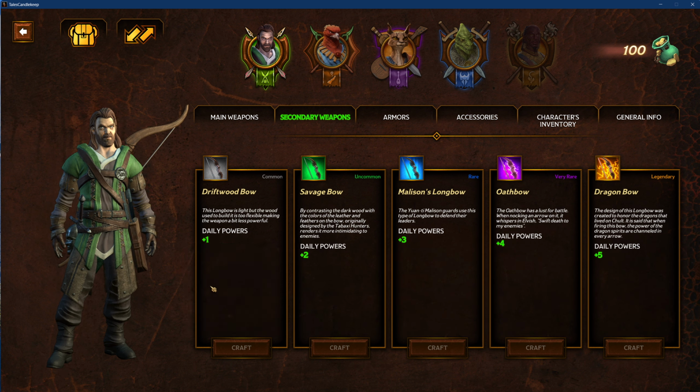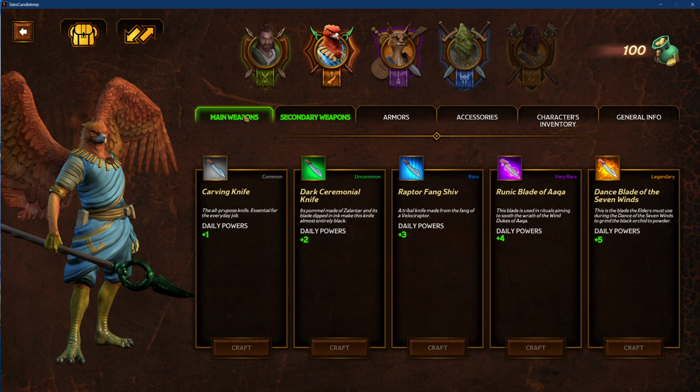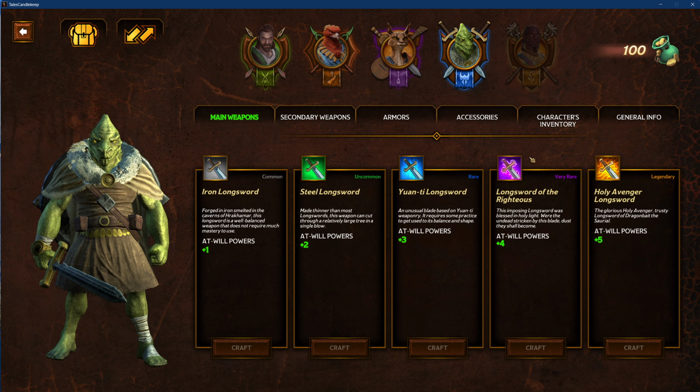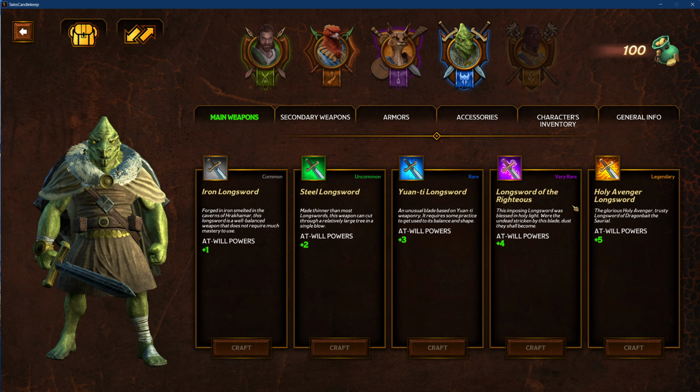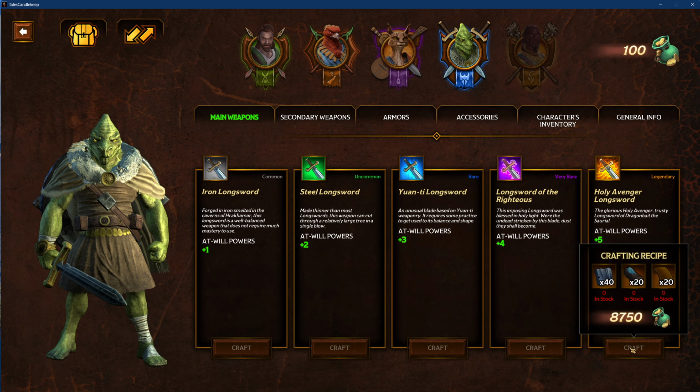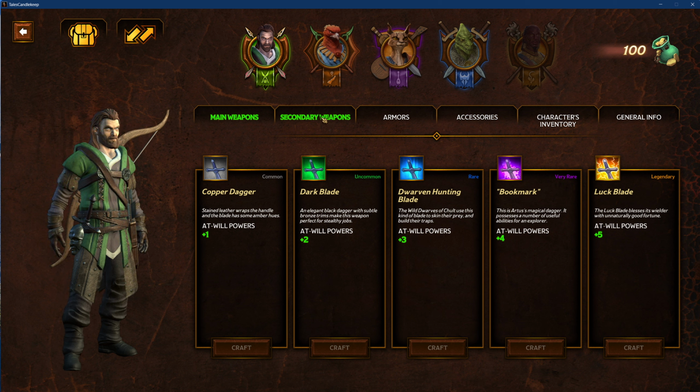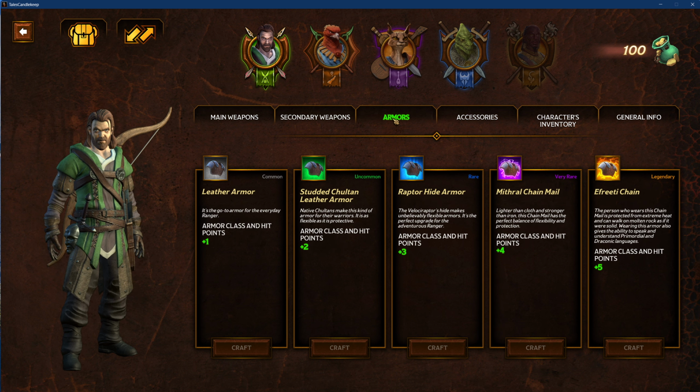And each character has their own kind of thing going on. Same categories, but all different stuff. You want a longsword, Holy Avenger longsword. So a lot going on. So that's weapons, secondary weapons, armors.